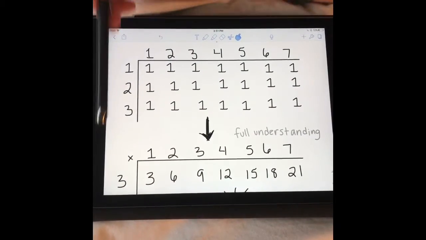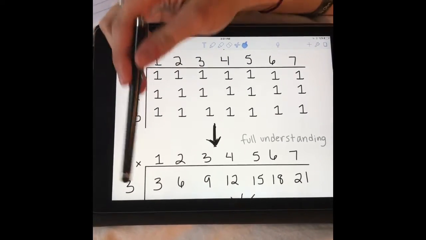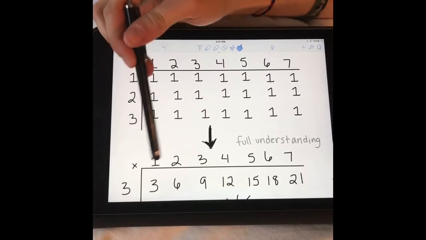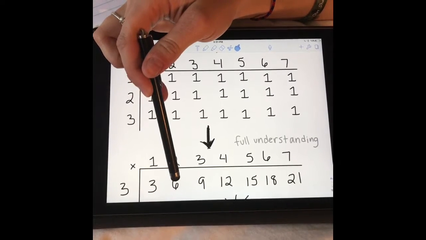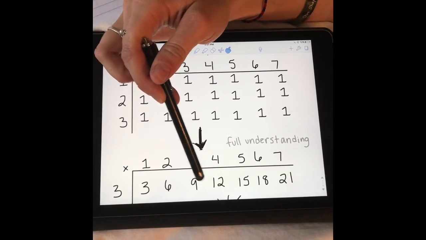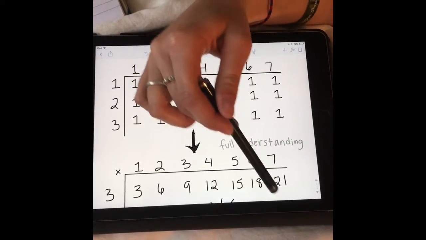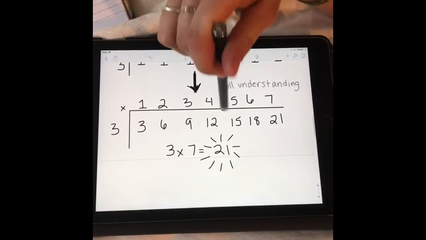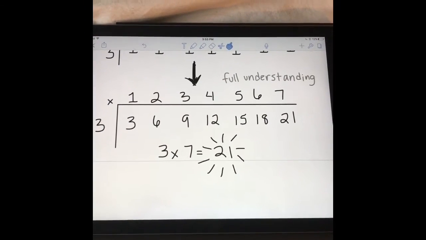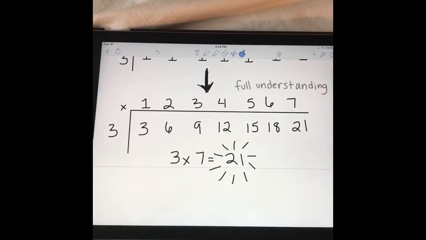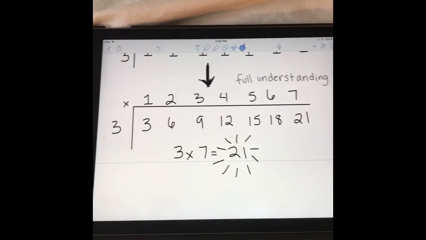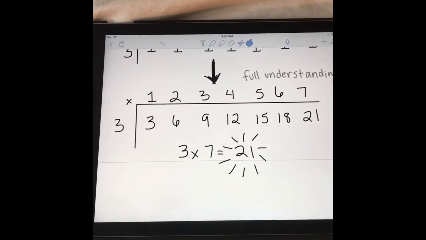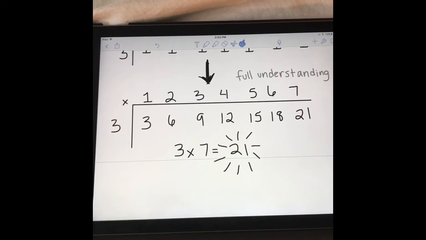So what they learned in 2nd grade about repeating addition was a foundation of multiplication. So here we have 3 plus 3 is 6, 6 plus 3 is 9, and so on until they get their final answer, seeing that 3 times 7 equals 21. Overall, teachers should be able to help their students understand the use of structure and how important it will be to help them understand how to use multiplication.